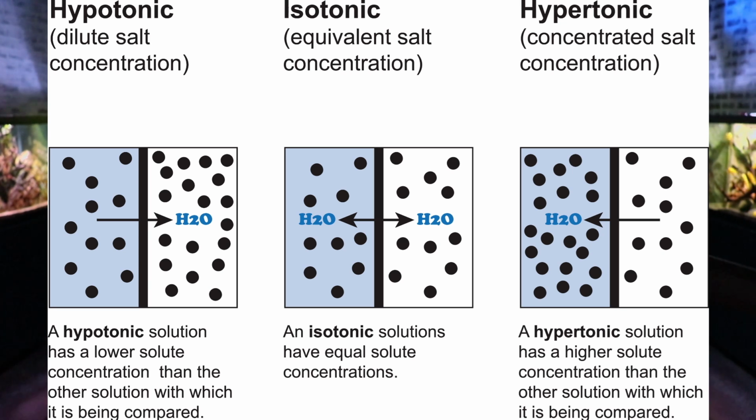The goal here is to balance out the concentration of the solutes and the water on either side of the membrane. In a hypertonic solution on the far right-hand side, what you see is the environment outside of the cell has more solute, more black dots than there are in the cytoplasm. And therefore, water is going to go through the membrane and leave the cell. Now, what we're talking about here is the process of osmosis, where water is moving from where it is more concentrated to where it is less concentrated to reach equilibrium on either side of a membrane.